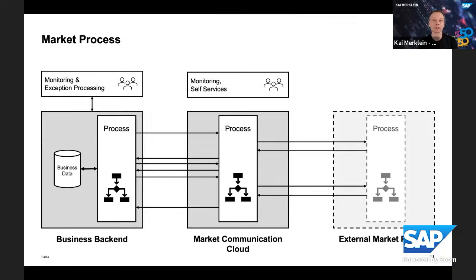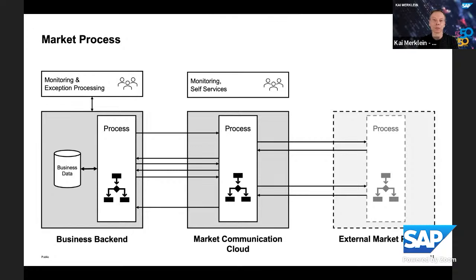And this is not primarily a technical issue, but this is the nature of the solution, to be able to handle and understand this business data, and to have a process around it to capture multiple variations and multiple possibilities of how the process can evolve over time. What we can also see on this picture, and what I try to indicate with all these arrows back and forth, is that in this example of having one process, just an example of an abstract process, we have a multitude of messages going back and forth.